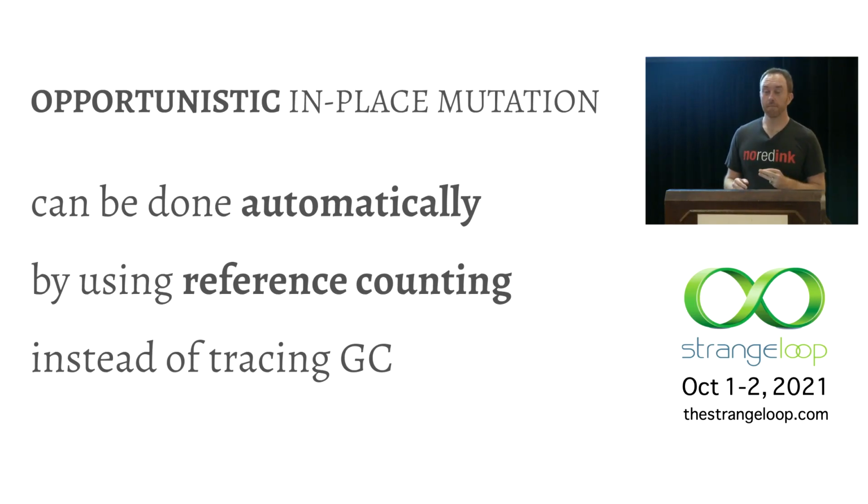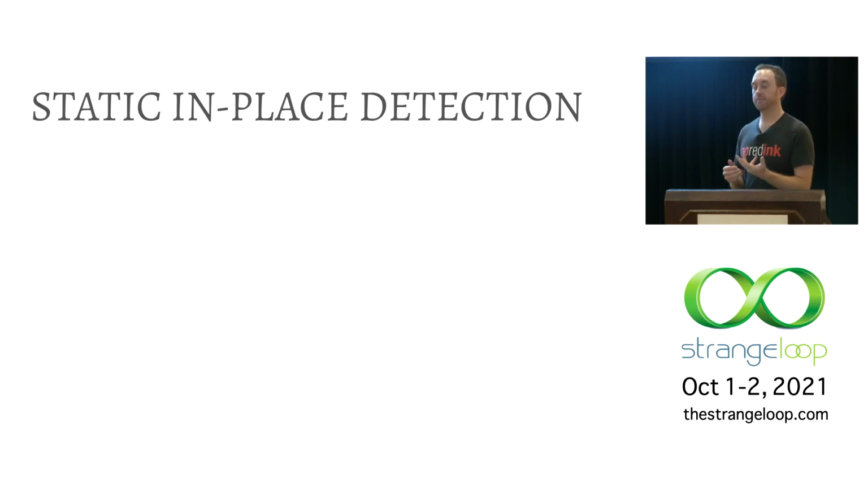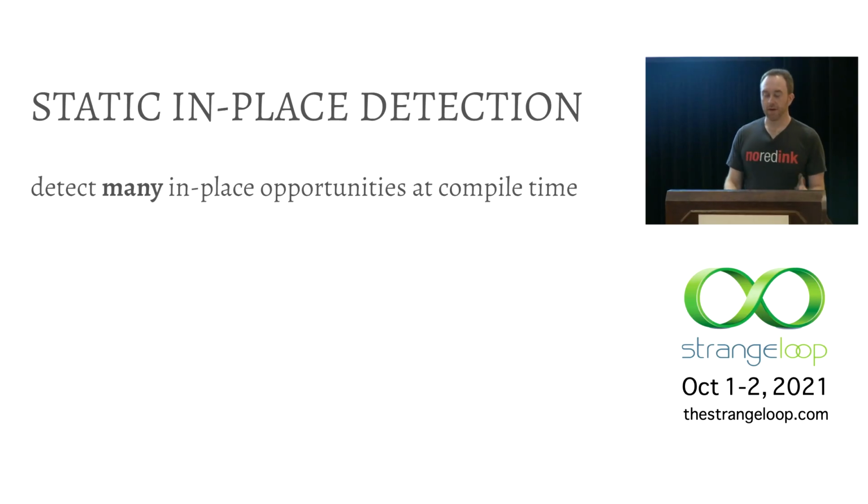As it turns out, very, very often, like a whole lot of the time though, you can actually do this statically. You can detect that the reference is going to be 1 at this exact point because you can see it's just never referenced for the rest of the program. So this is basically a way to detect many, but not quite all, but very many of these in-place mutation optimization opportunities at compile time.